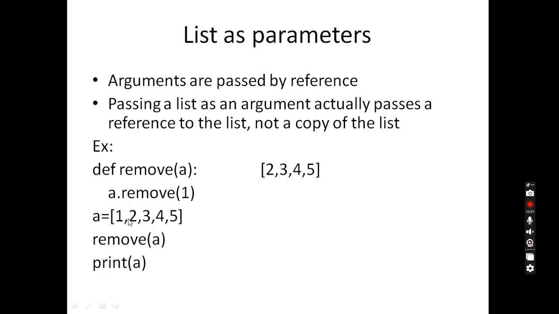I didn't pass the values 1, 2, 3, 4, 5 here. I am just passing the address of the particular list stored in a memory location, so only the reference is passed. Here I remove element 1 by calling the remove method, so the 1 will be removed in the memory location itself. After removing, if I print A, it will print 2, 3, 4, 5. So here we are passing memory locations instead of passing a value. We can call this a list as a parameter.